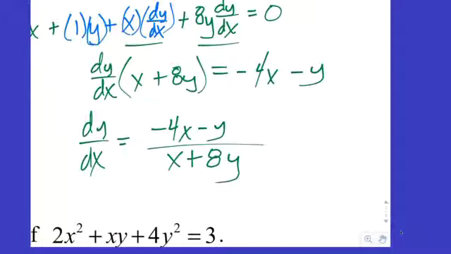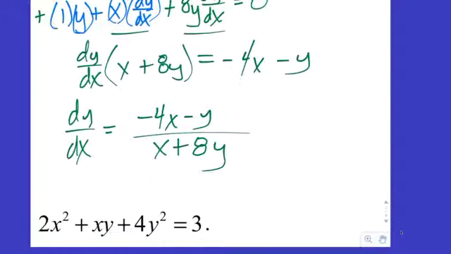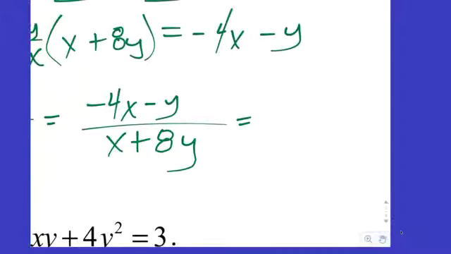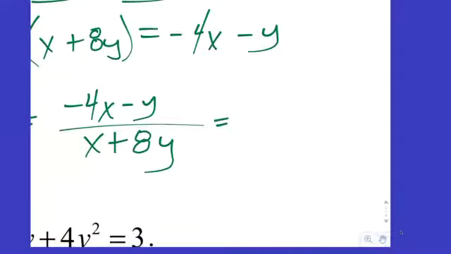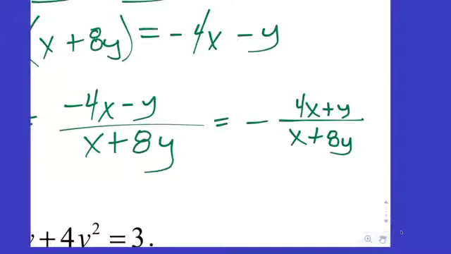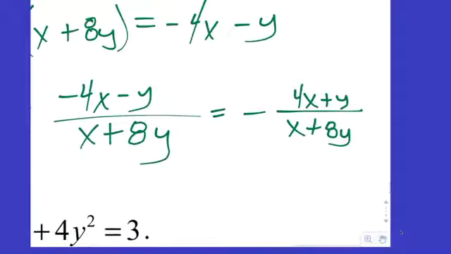And that's a good version for you to use. But if this were a multiple choice question and it said which of the following is dy/dx, or sometimes even on a free response, they'll give you the answer to dy/dx and say, show dy/dx equals this. What could also be done is if you factor the negative out of both terms in the top, you could put that negative out in front of the whole thing and make it 4x plus y in the top. And when the negative is written out in front of the whole thing on the same level as the division bar, it means the entire ratio is negative. So it could actually be distributed to the top or the bottom.